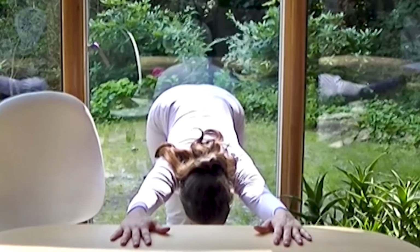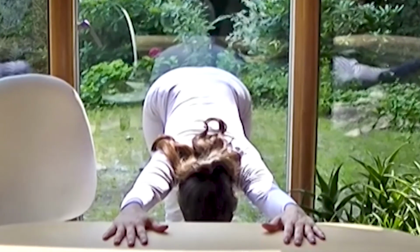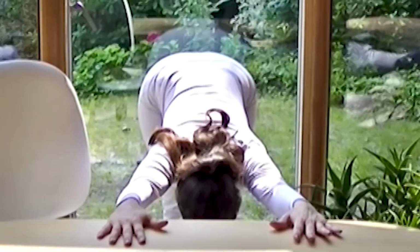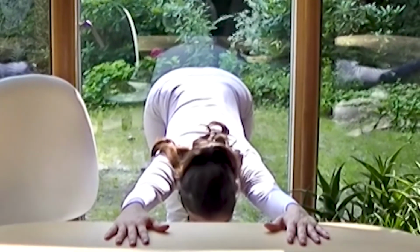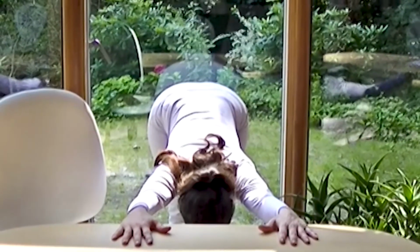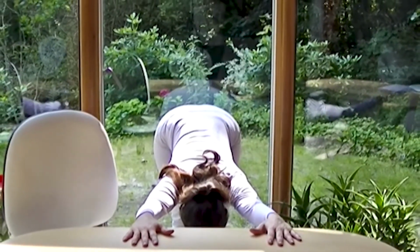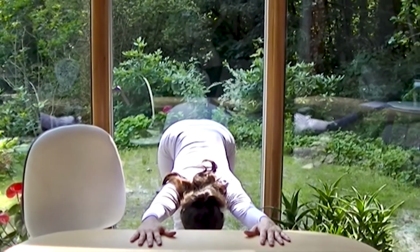Bring the chest further down towards the floor, bring the armpits further down towards the floor, and bring the buttocks further up towards the ceiling. Keep the head in line with the shoulders. Down, pull down. With each outward breath, gain a few millimeters down. Keep the legs nice and straight.